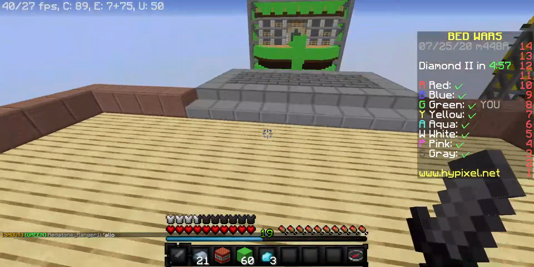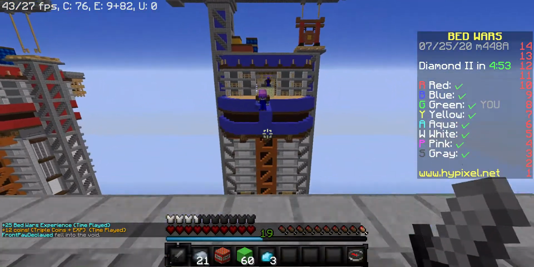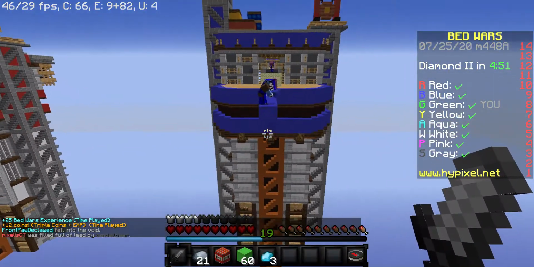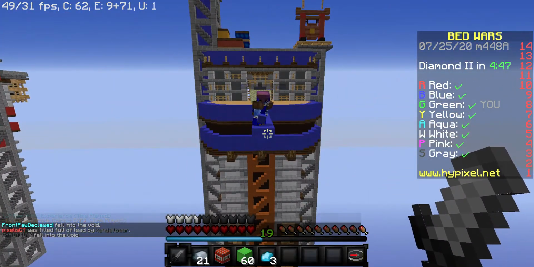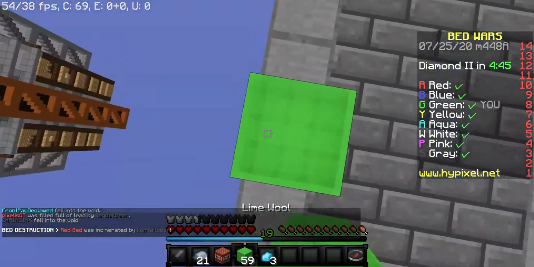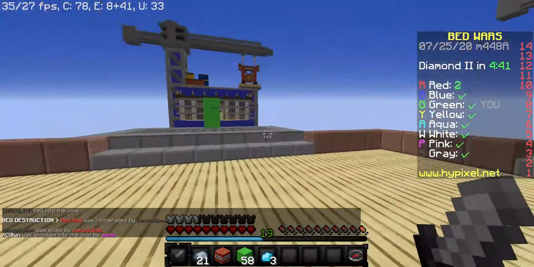Let me just grab these delicious diamonds. When's the next one coming? I'm just gonna stay here so he doesn't come, because he thinks that I'm probably really good because I got here before him. Oh, that's a fairy.